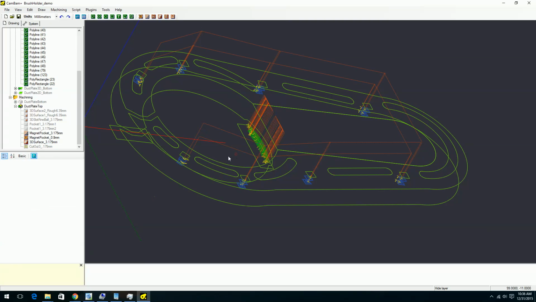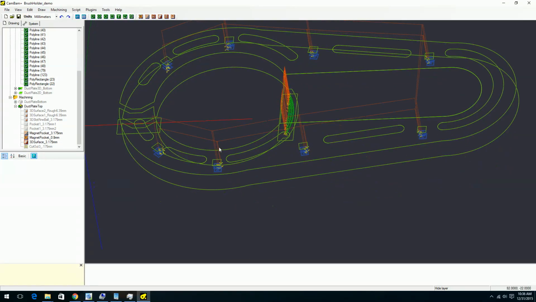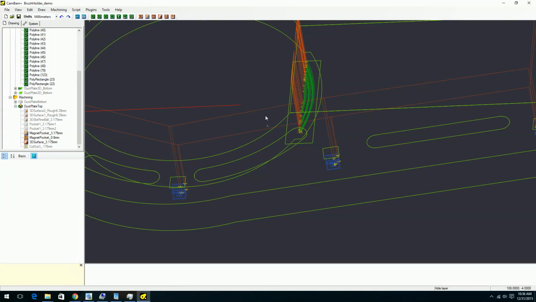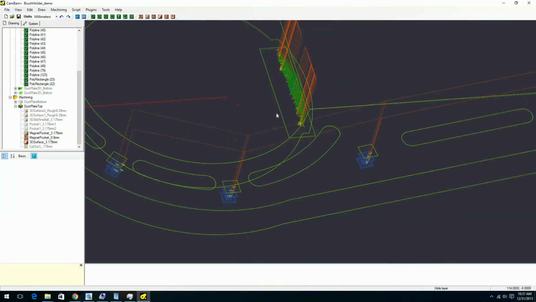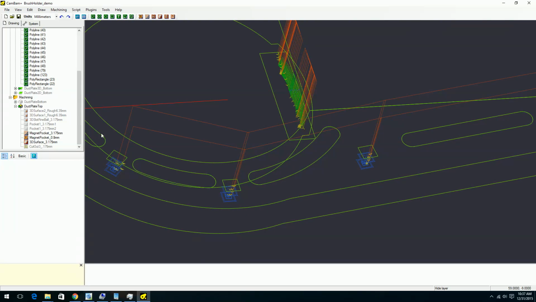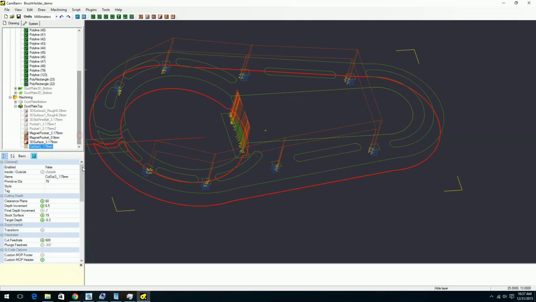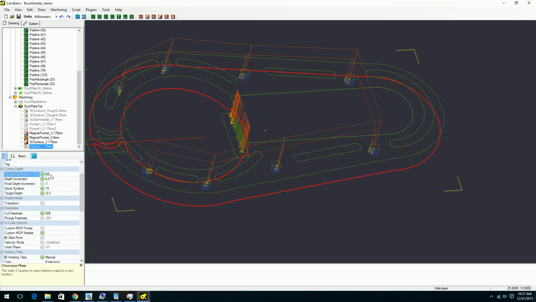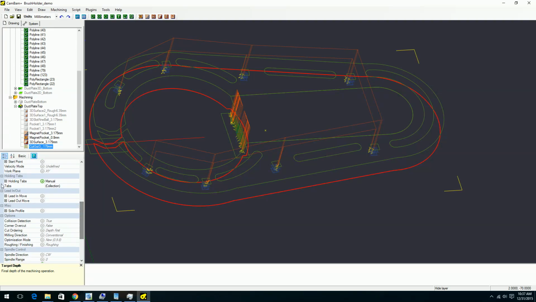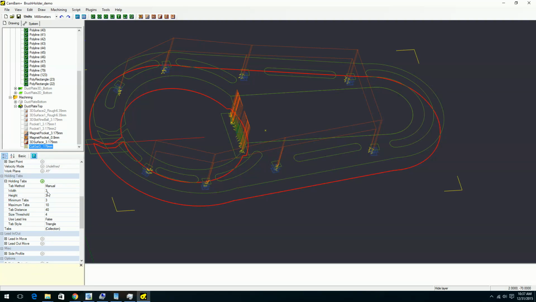This part here is to make the smooth round end of the inside, so it steps down very smoothly so that I get this round transition from the hole into the slot. And then after that I will cut out the part. So this is the last machining operation. I will cut it down to -0.3 to make sure that I cut all the way through. I will cut into the spoiler board.